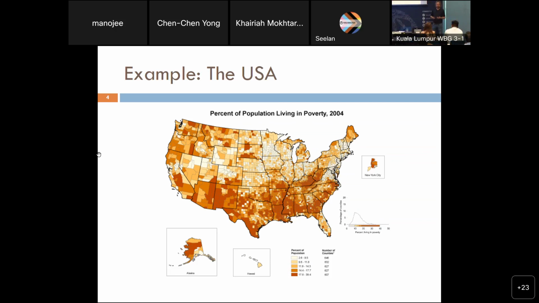Now that's unusual. In most countries, you would not be able to pull income data from tax records. You would actually have to go out there and collect household income or household consumption data. And that's often not a straightforward exercise. It's rather costly to collect household income data or consumption data.